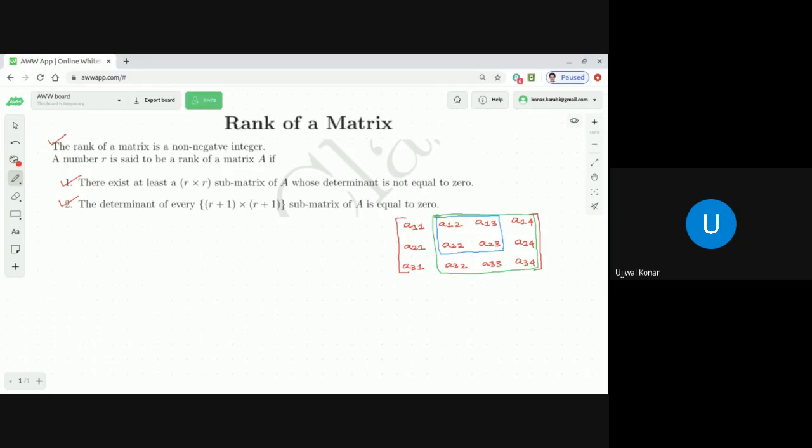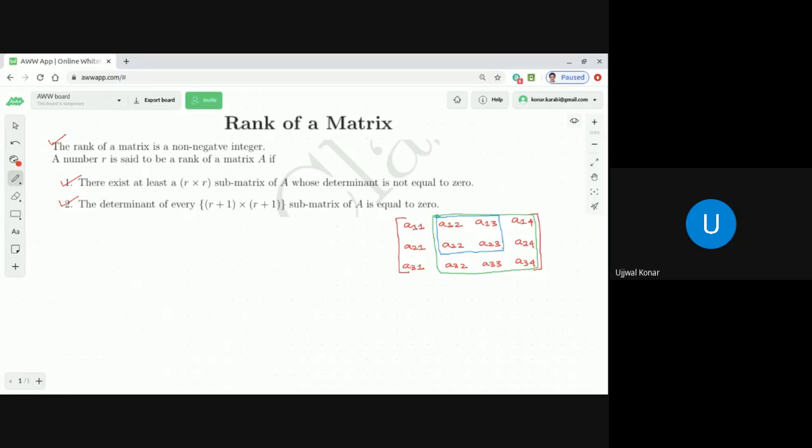So these are the two very, very basic questions that can come to your mind. The first question is: what is the purpose of finding the rank of a matrix? The purpose of finding the rank of a matrix, dear students, is that it will help us to solve systems of linear equations. We will see this today, if time permits. And the second thing is: how to find the rank of a matrix? That is the next point of discussion.